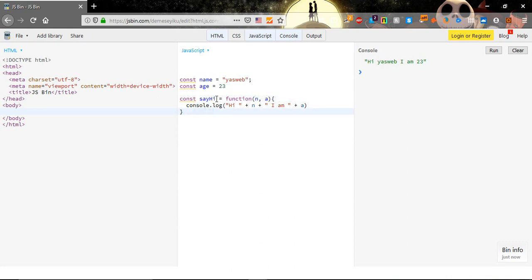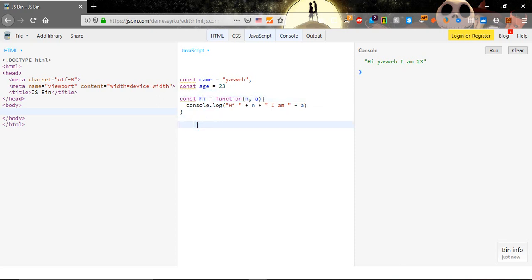We now have a variable called say hi, and the value of this variable is a function. To call or invoke this function, we need to go to this variable. So here, for example, I will type just hi.